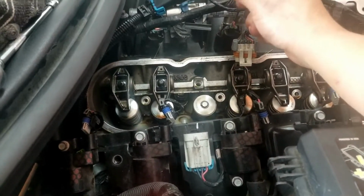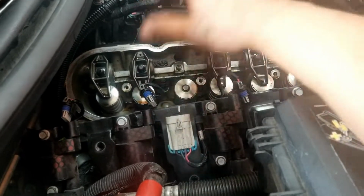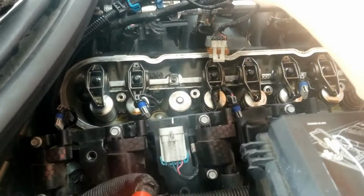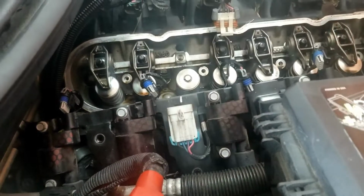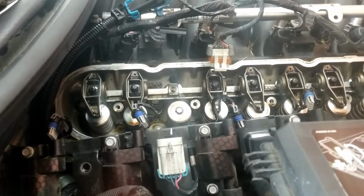You guys have already seen my other videos on how to take apart an engine and take apart the intake. So I'm just gonna start with the electrical stuff. First, I'm gonna disconnect the battery. Now I'm gonna take care of the electrical stuff and the intake, and then I'll probably bring the video back on when I'm actually getting to the head, because I've never shown you guys how I take apart a head. So yeah, let's get going.